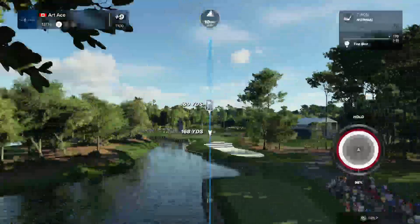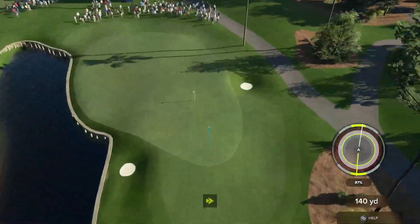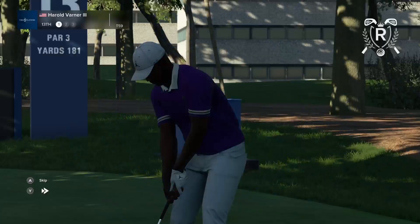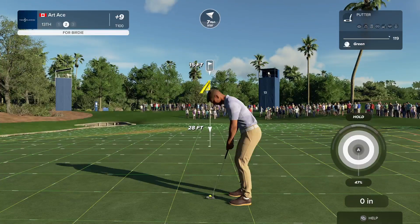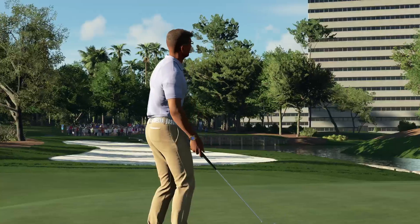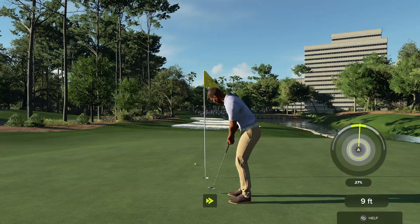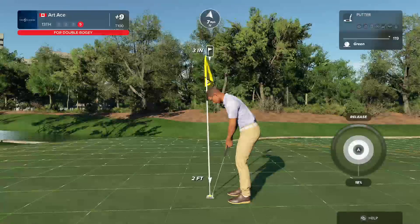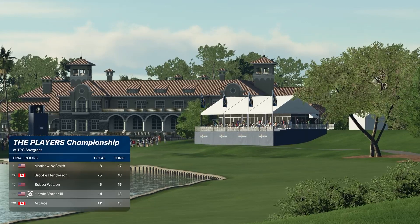As you start to head for home here at TPC Sawgrass, you're blessed with this wonderful par-3 13. So many different levels to this green, playing 181 yards from the back. You can get it close, you can even make a hole in one. But watch out if you hit the wrong spot on the green — it'll be difficult to two-putt from there. Looks to have chosen the seven iron. This one's for birdie. Steady on. Right on four feet. Should make this one. Bogey putt coming up here. It's looking solid. Gee, that had a chance. And this one will be for double bogey. Now plus 11 for the day. Unfortunately backing up slowly but surely on that leaderboard.